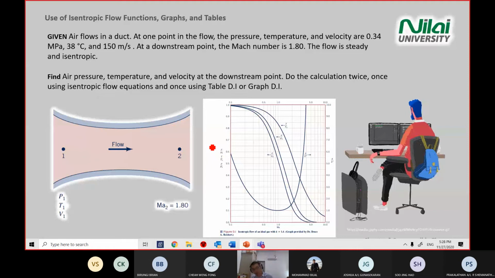This is question 19 in your handout. You need to refer to figure D1, which is just now we see table D1. The figure that you see on the screen is the transformation of the table, meaning it is the graphical illustration. If you look at the table at page number 6 that I explained just now, it is actually the same as the graph on the screen now. The one in your handout, page number 6 in the tutorial, table D1, you can use that table to identify the parameter, or you can straight away use this graph.